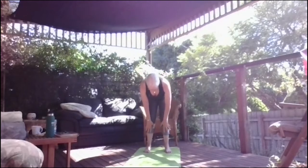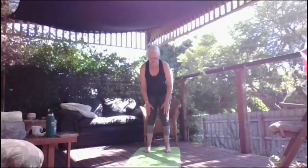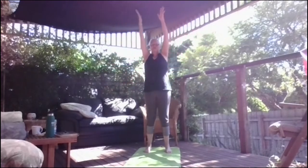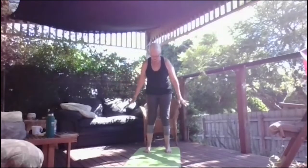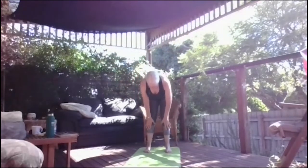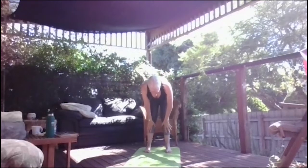Just a little bit of a halfway down to the shins. Take a deep breath in. As you breathe in, lift your arms up, stretch. And each time you breathe out, that's your cue to bend forward. Press those hip bones back. A little bit of a balance on the feet.